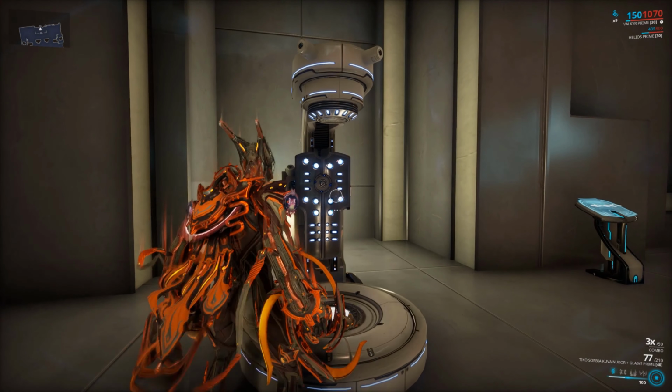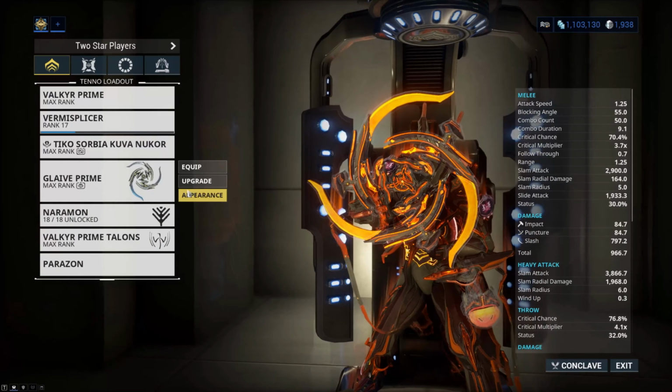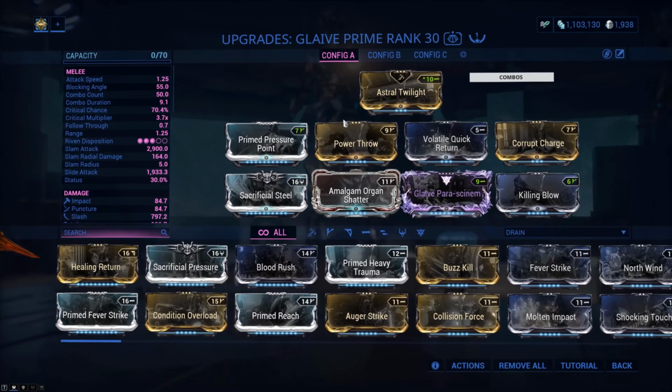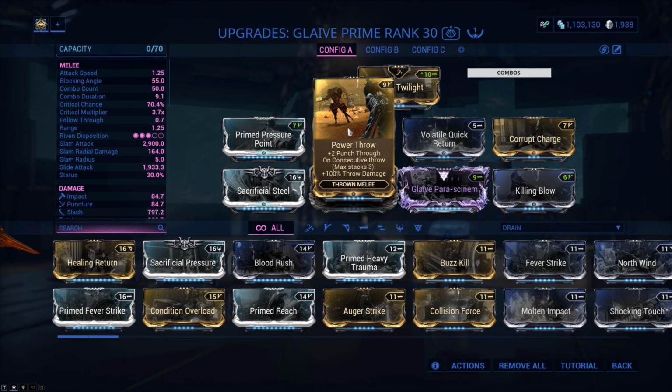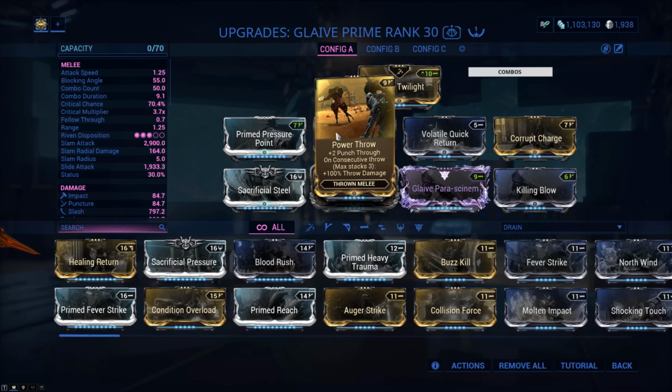That's how you do it. That's the build. You throw and explode, throw and explode, throw and explode. To that effect, we have more throw damage and the punch through on consecutive throws. Consecutive throws is when you chain them together.